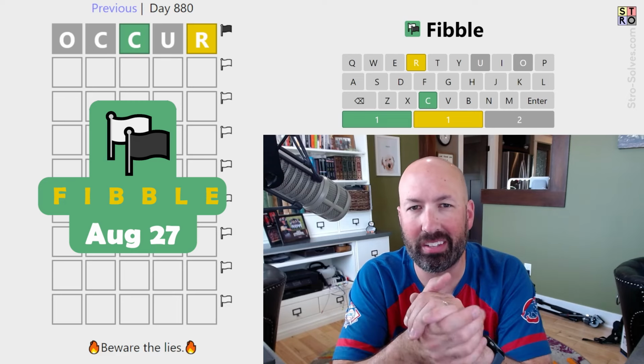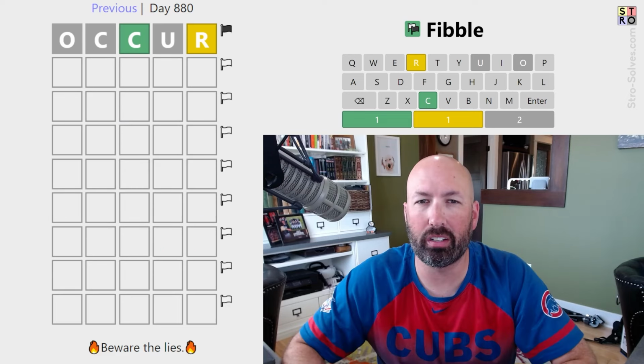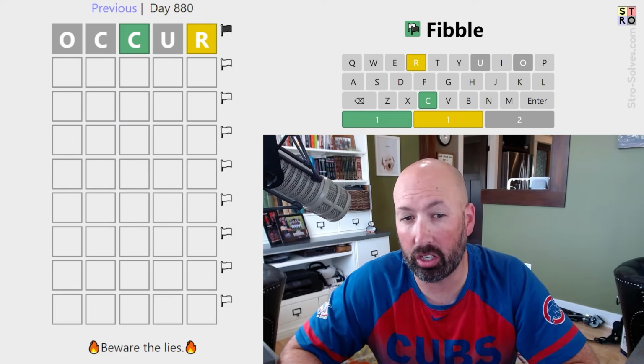All right, it's time for another Fibble. This is the game that's just like Wordle, but on every row, one of the clues is a lie. They're starting us with occur.